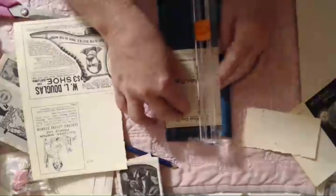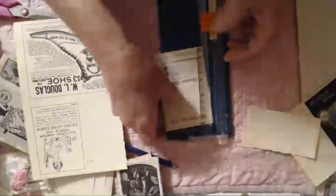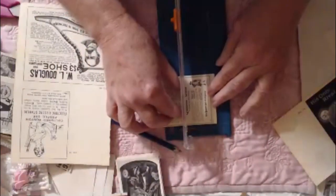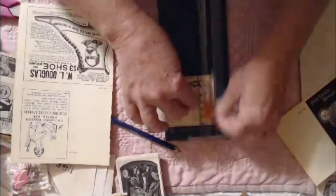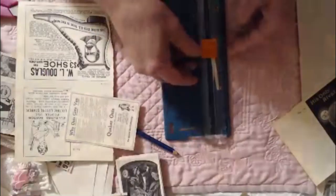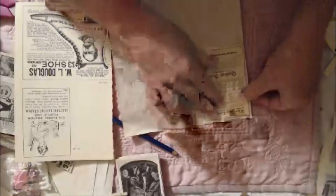Get this lined up right. Here we go. There we go. Cut this little piece off. Okay. There we have it. Now we have our picture. Lay that aside. And we have our lined paper. Okay, so I'm going to the next part.